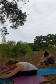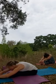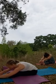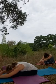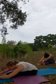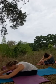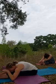Taking 5 more deep breaths here. 5. Shoulders move away from the ears. 4, 3, 2, 1 more deep breath, fold to the deepest point, and 1.